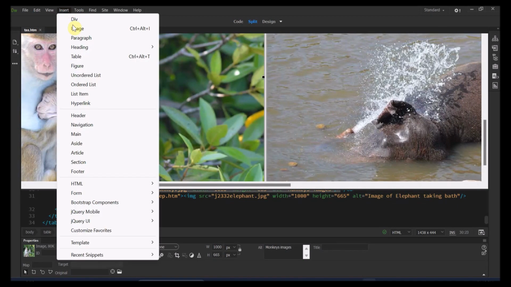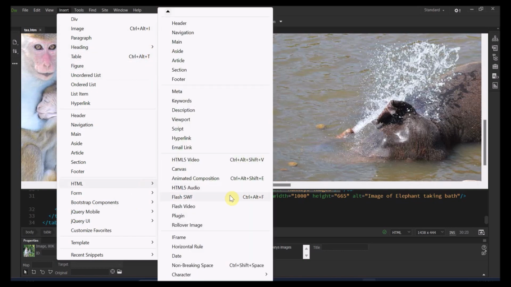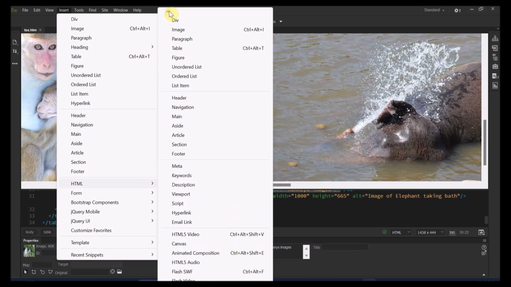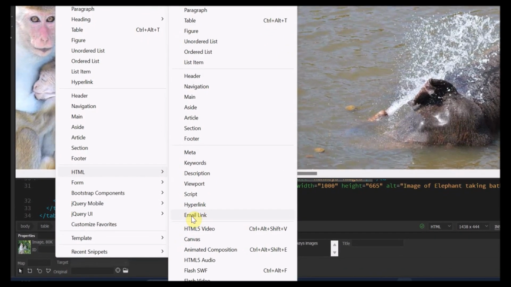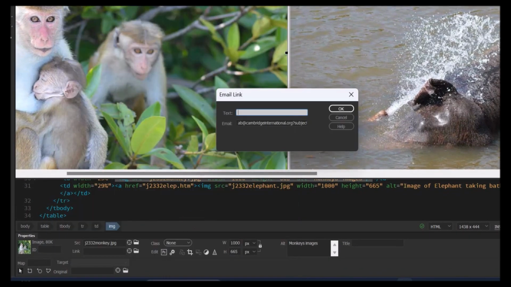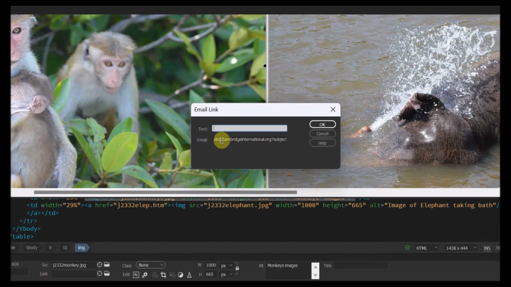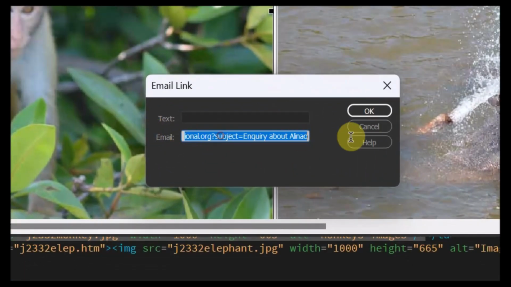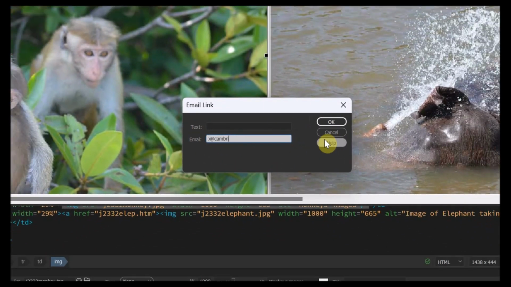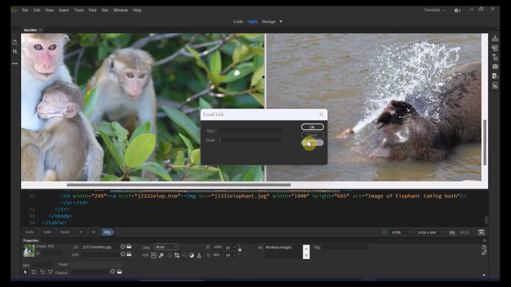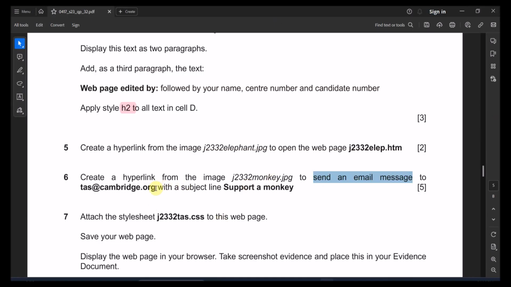And then we need to go to insert, and we can find a more appropriate hyperlink, I think an email link. So let me look for it. Yes, we have an email link over here. So I'm just going to put the email. The email is going to be, that's from the old paper, let me just erase it. So it's going to be tess@cambridge.org.